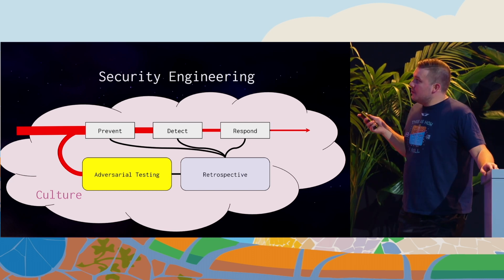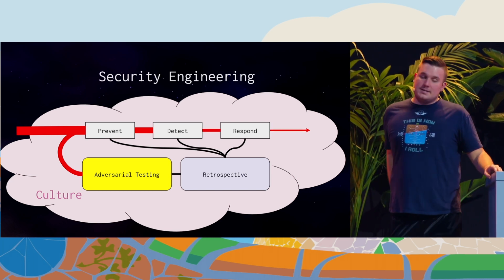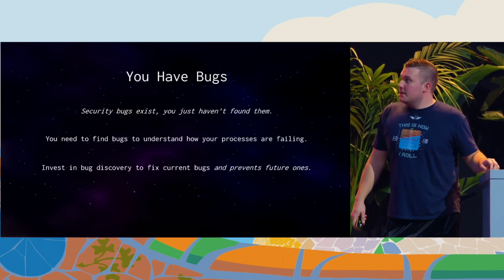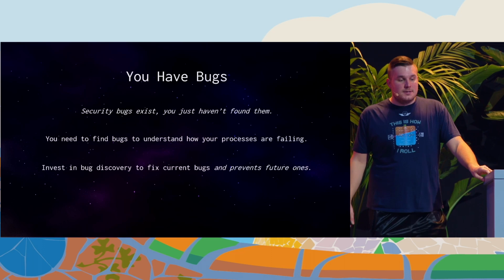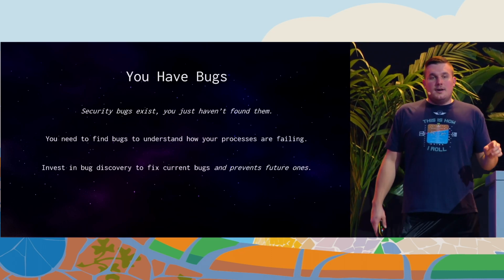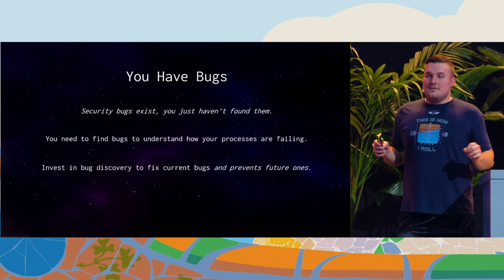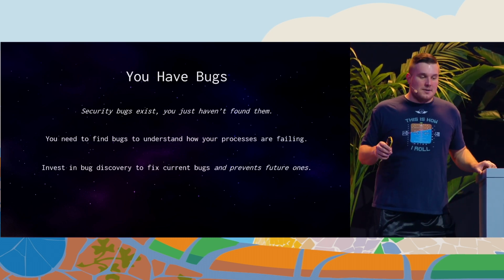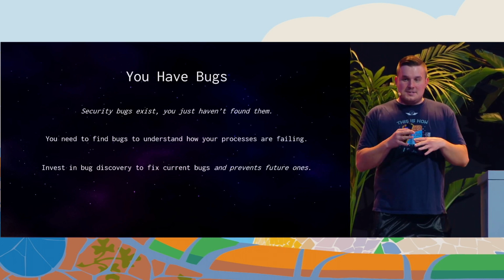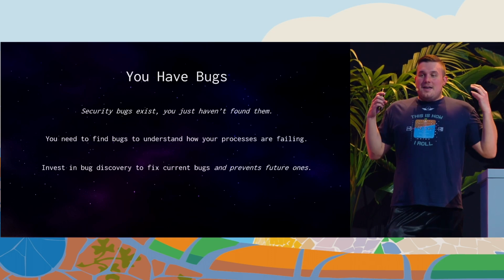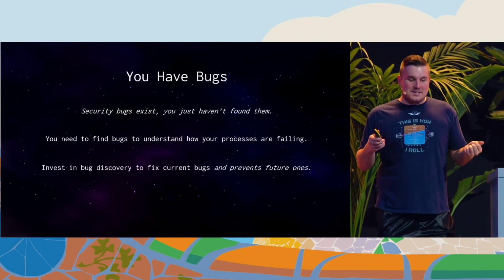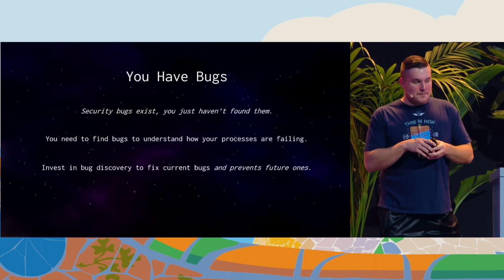So the last important piece of security engineering is adversarial testing. This is like audits. And the thing to remember here is that you have bugs. So when I approach a project to audit, I never, ever, ever let myself become convinced that it doesn't have a bug. Because as soon as I let myself even consider that, I lose the motivation to try to find bugs. Every piece of software has a bug, you just haven't found it yet. That's the mindset to be in when you're an auditor.